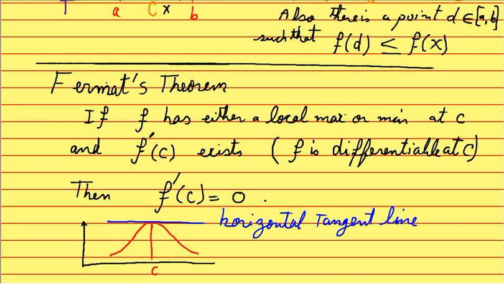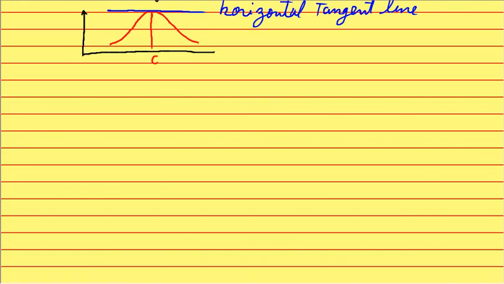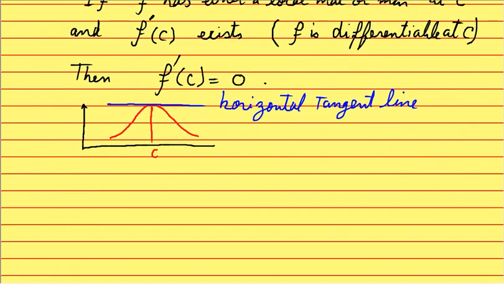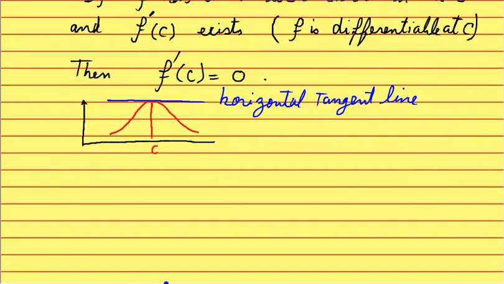Well, the question is, why do you expect to have a horizontal tangent line? Why shouldn't the tangent line be some other way? Why can't it be going up or going down or something? We really need a full statement of a theorem to be totally convinced, but right now I'm just going to give you some feeling for the theorem as opposed to a proof of a theorem. Let's go draw this thing again.